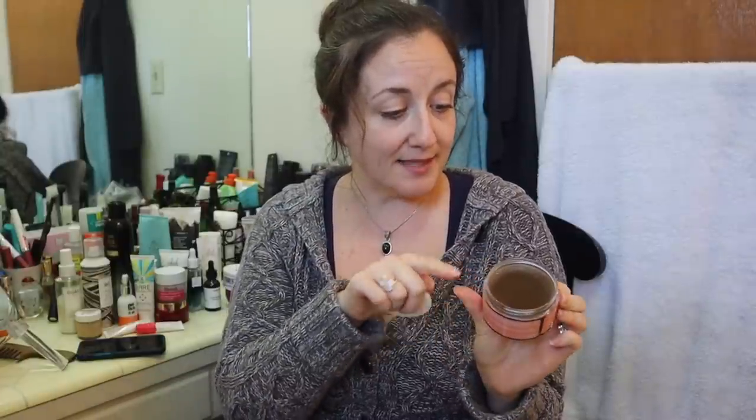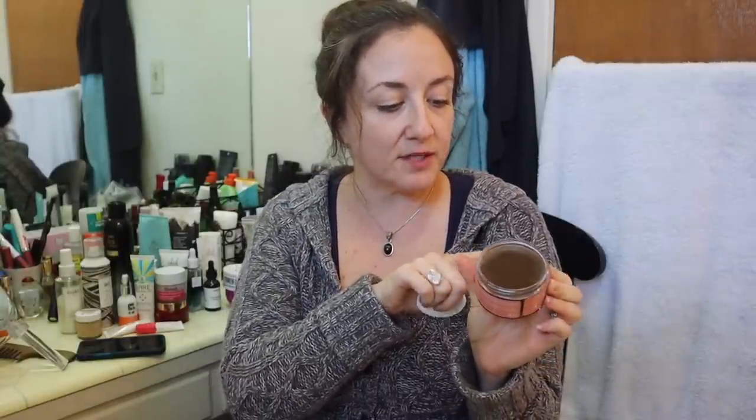Basically it's soap — you wet it and one of these pads, rub it around to get it lathery and foamy, then rub it on your skin. You can even leave it on for up to three minutes as a mask. It has a really subtle scent. I purchased it because it had really really good reviews. I had never heard of it and just tossed it in my cart — I think it was like $7 or $9.